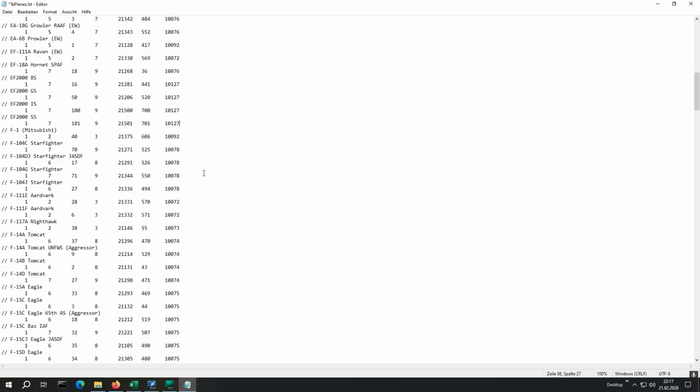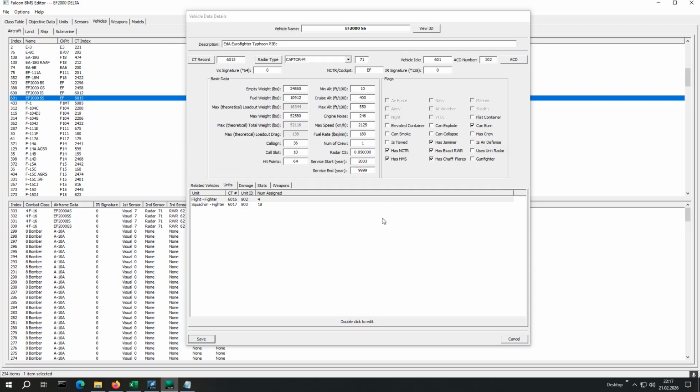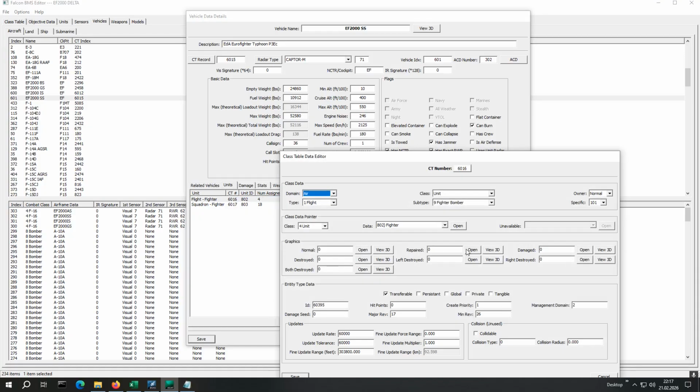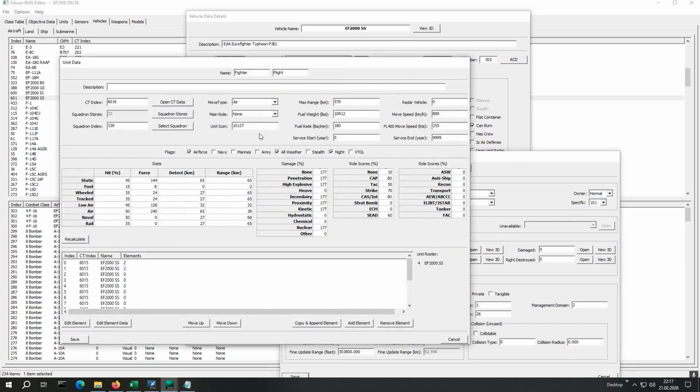The icon is essentially a separate topic. If you add a new aircraft and have no custom icon, you can of course use the icon for any other aircraft. So you can either look into this file and look what another aircraft that comes closest to your own aircraft, what number is used here, and alternatively it is also being done here in the units, because here you also define the icon, not in the CT record but in the unit itself.